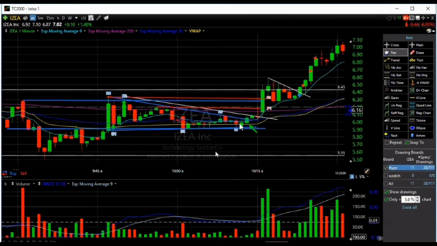Because if this stock holds my support, all it needs is some buyers to step in. And if some buyers step in, the stock is going to make a sudden surge towards that resistance. And the tightness and the demand in the stock is going to cause it to actually break out. So once you have that R3, it comes down to S3 here, guys. We get a beautiful support touch here right at probably about 5.95, and it holds at 5.95.